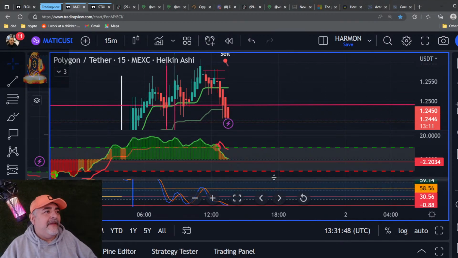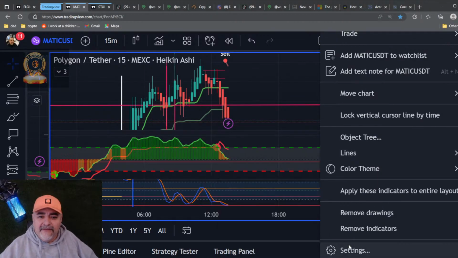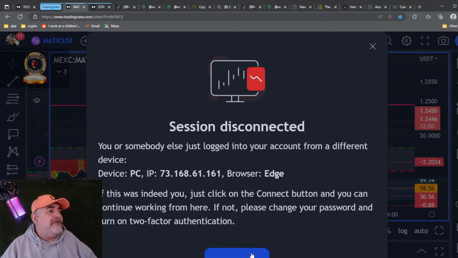I got to go to settings, right click. I need to save the, where's my TradingView here? I need to change my settings.